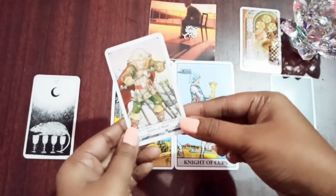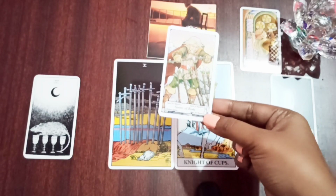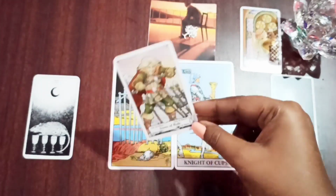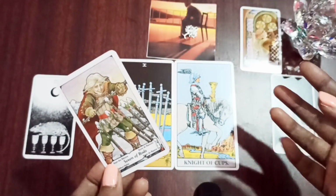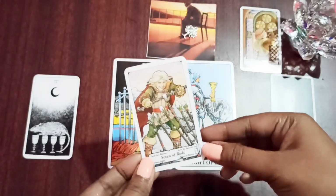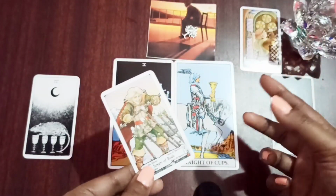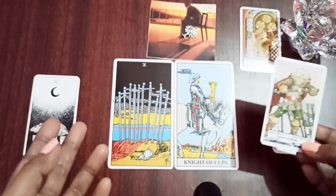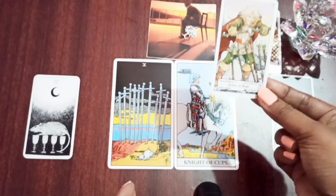So this is the Seven of Swords. That is, here you might have to face a conflict here. You can see this person fighting here, so you also might have to face this conflict here, because you have seen in the previous card also that you might face some betrayal here. So here there might be some conflict involved before you become successful. So you need to go through all those things in order to become victorious, in order to become successful. You have to go through this conflict.